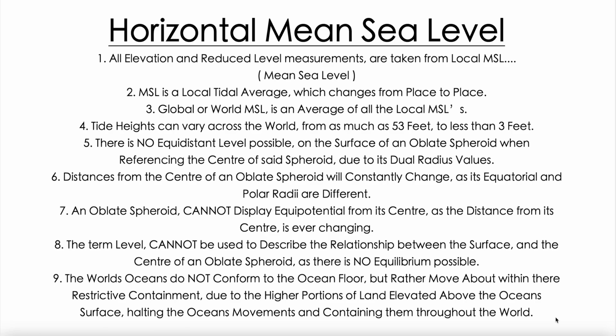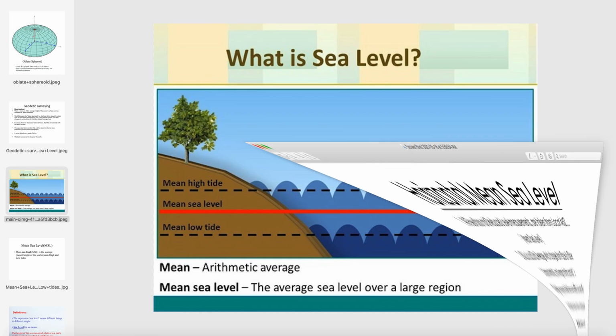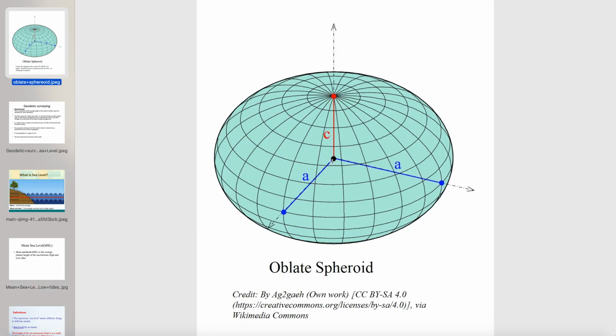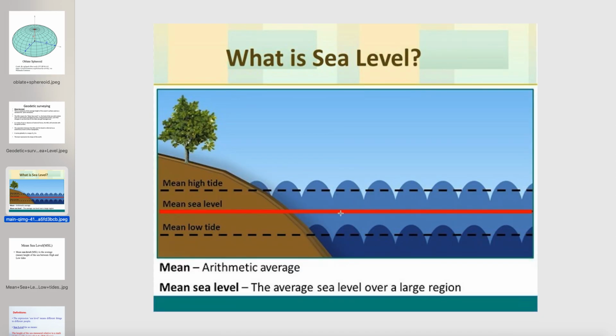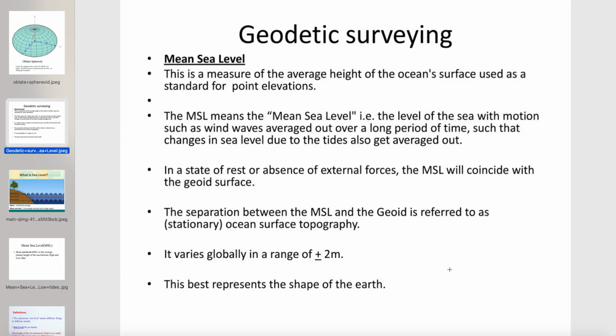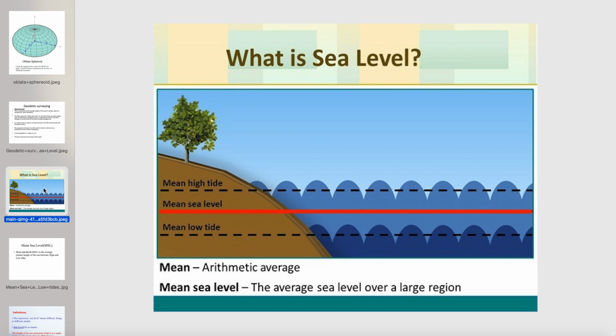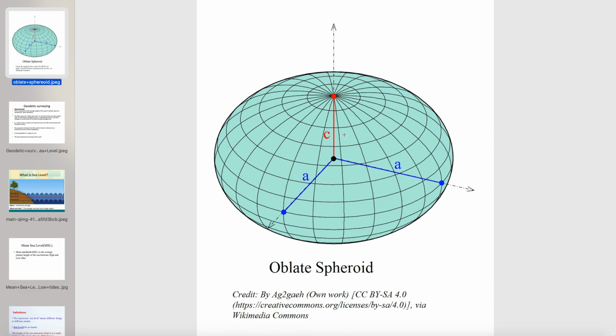That's what they do. So the word level does not mean curved. Level means horizontal. That's what it means. It has no connection to the center of an oblate spheroid, because level is referencing a balance, and you cannot have a balance between the surface and the center of this, because it's always changing. And that's why all elevations are taken off of mean sea level, which is always a horizontal plane, and it best describes and represents the shape of the earth. Horizontal plane, horizontal mean sea level, not constantly changing distances to the center of an oblate spheroid, as that is not level. That's a constant change, not a constant equal, right?